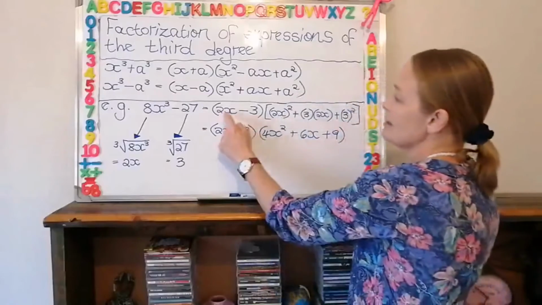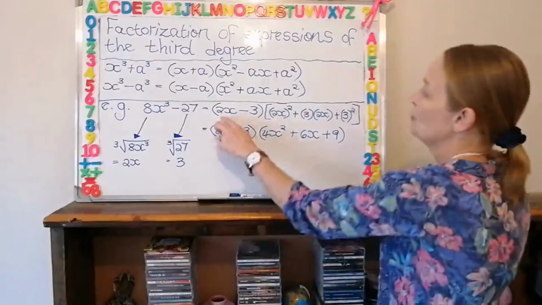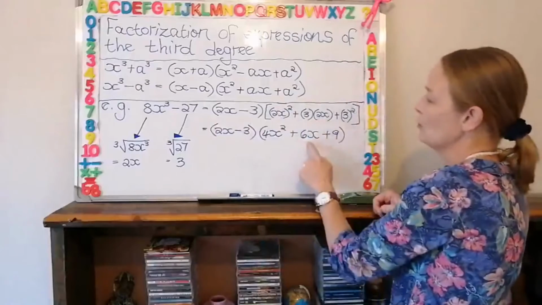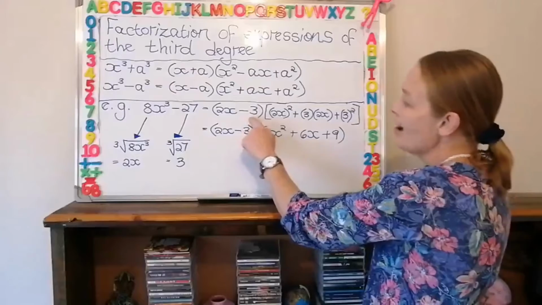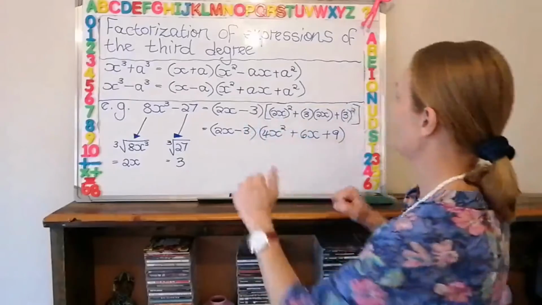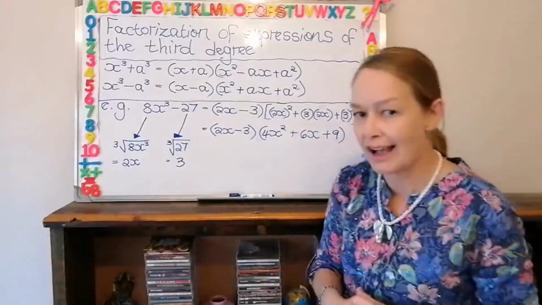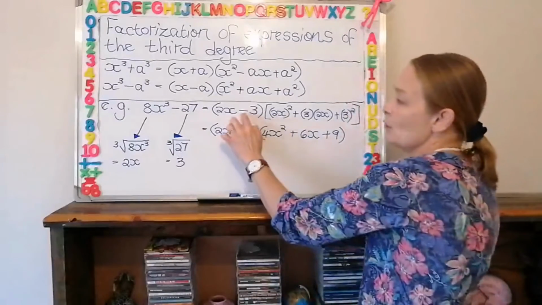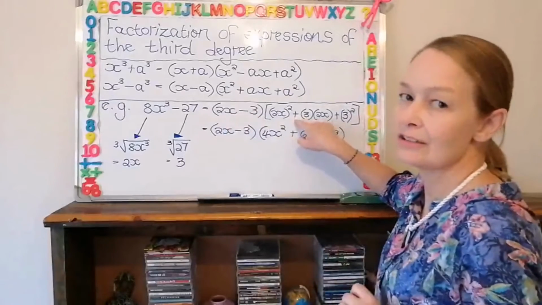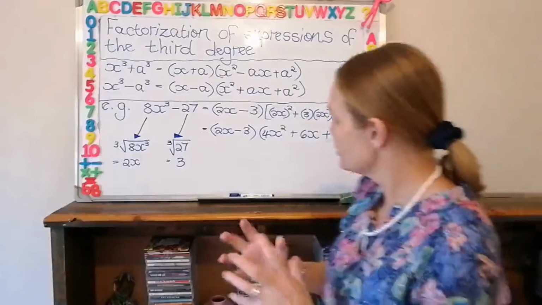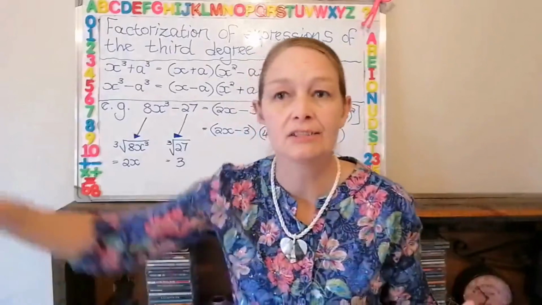Then the same procedure: this term times this term for the middle term, and we will get 2x times 3, which will give us 6x. And then we will have the last term squared, and we will end up with 3 to the power of 2, and that will give us 9. And the important thing here is that we had a minus sign here, and that becomes a plus sign in this instance. So that is generally how we will do it, and we can look at some other examples now.